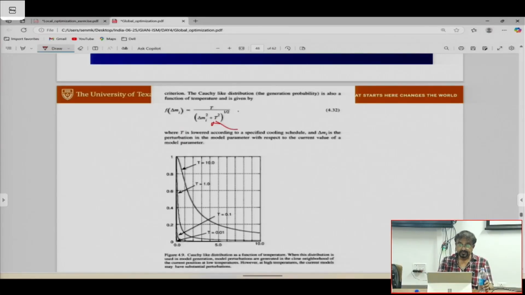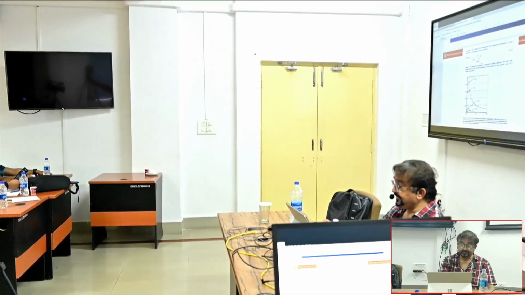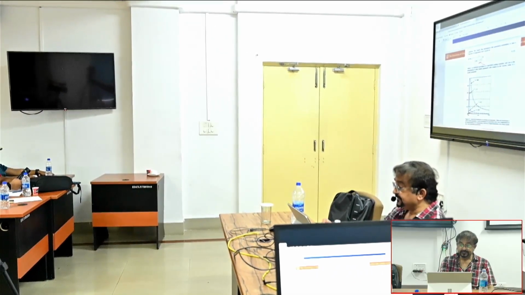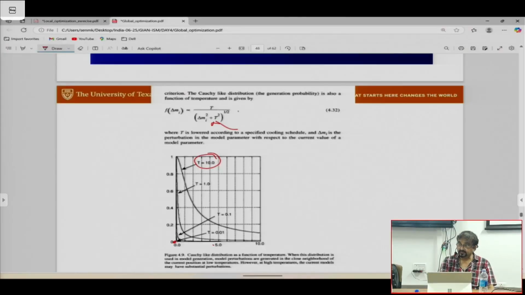So in this figure, I'm showing you how this proposal distribution changes. So you can see if this is your current model, at a high temperature, you can go very far from the current model at the generation itself. But as you go to higher and higher iterations, your distribution becomes narrower, so you don't go very far.